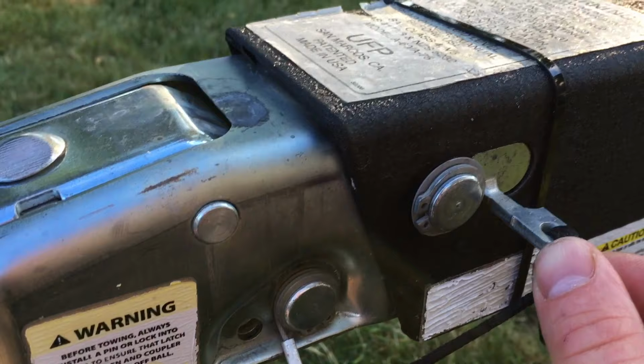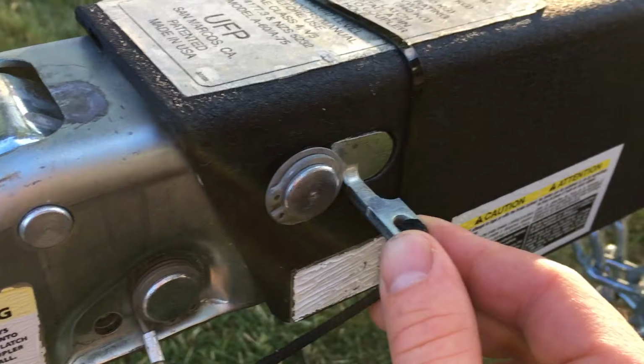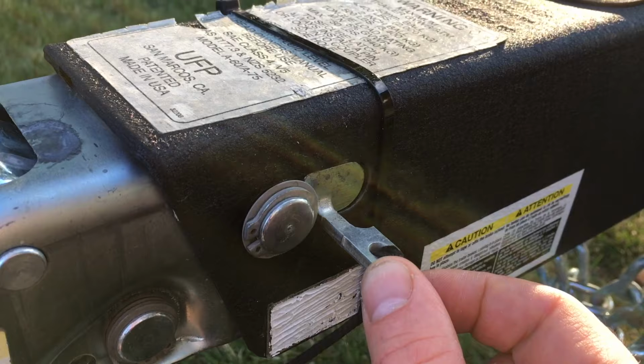actuator from pushing back into the trailer when you back up, which will apply the brakes and won't let you back up. So you need that little keyway, or you need the proper wiring on your vehicle to cancel out the hydraulic pressure through the little solenoid switch with your reverse lights.